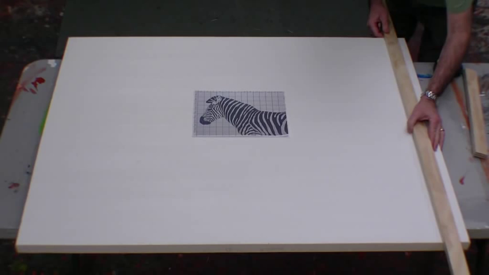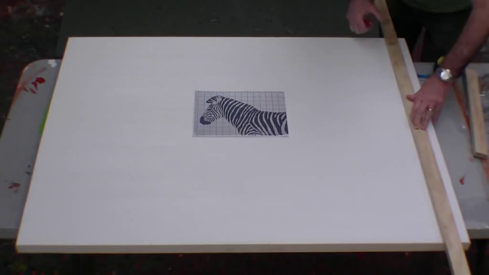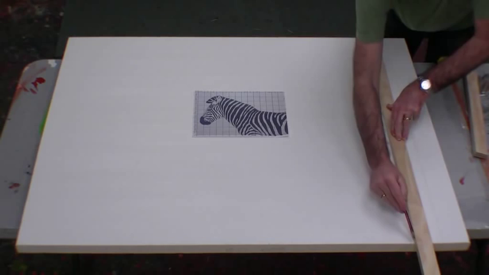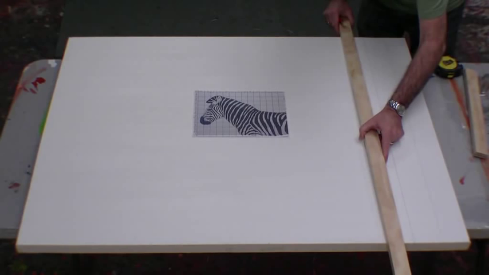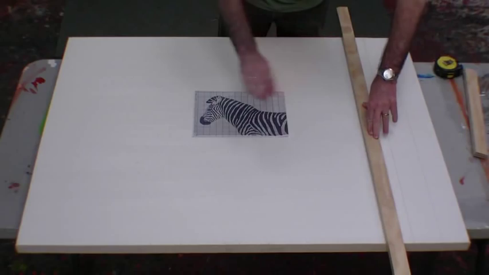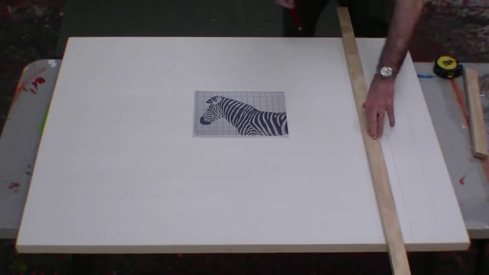Then you just start drawing your lines in. As I said, I'm drawing these heavy. I want you to do it very lightly because the heavier you do it, the harder they're going to be to move later. So nice and lightly, and I'm doing them nice and heavy so you can see them with the camera. And all we do is obviously put all your lines on, joining up your marks until we've got the grid.